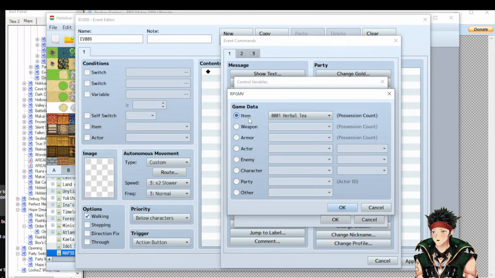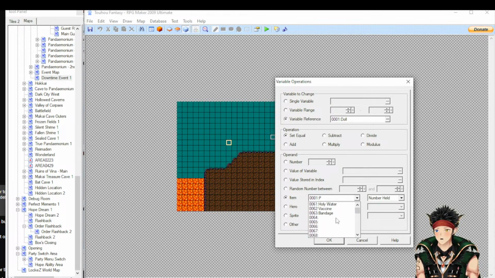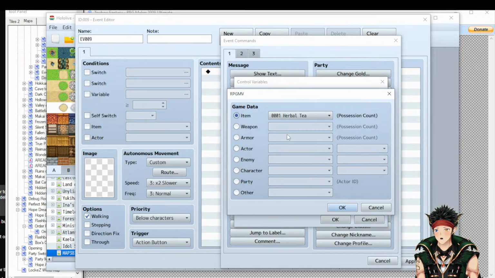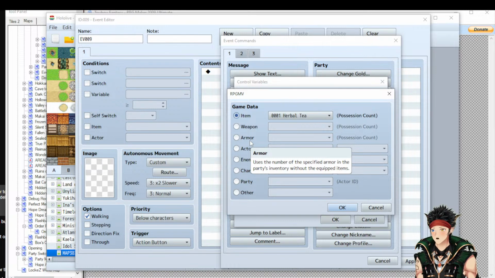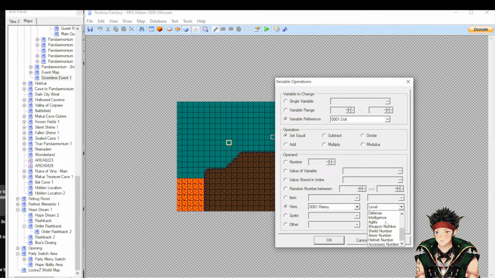No. No, it does not. It only counts what you have in your inventory. It does not allow you to do if you have a thing equipped. Oh, right. It's because this has all your items and equipment, because equipment is considered items. Okay, so that's something a little different in MD. They separate item, weapon, and armor. But it doesn't really tell you if something is equipped. It doesn't let you specify who has what equipped. You can do that in MD. I guess you can't really do that here.